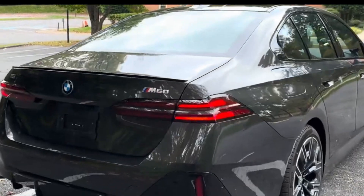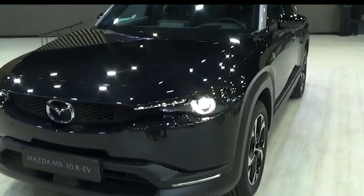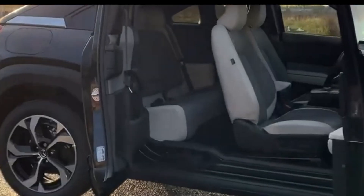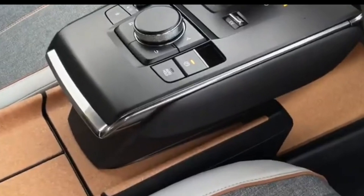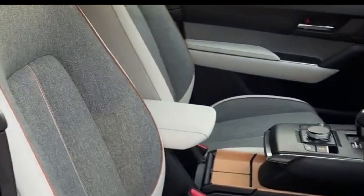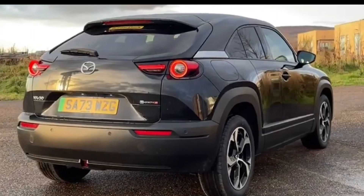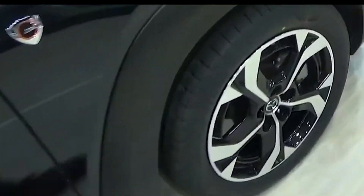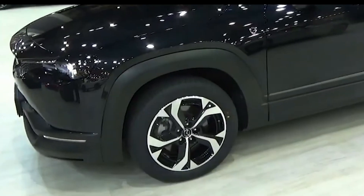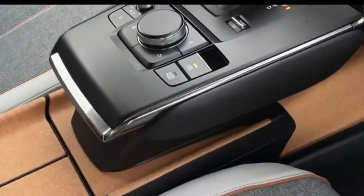We move on to the worst electric cars. Number 1: Mazda MX-30. I have nothing against Mazda as a brand — they make some awesome cars — but I am very against anyone buying an electric car with just 100 miles of range in 2022. Maybe it's just for around town, but have you thought about resale value? With barely 100 miles on a charge and slow charge times of around one hour, Mazda's first EV won't be worth its scrap metal value in a decade. Other options at this price point — the Nissan Leaf, base Volkswagen ID.4, Chevrolet Bolt, and soon-to-come Chevrolet Equinox EV — are all far more capable for under $40,000.